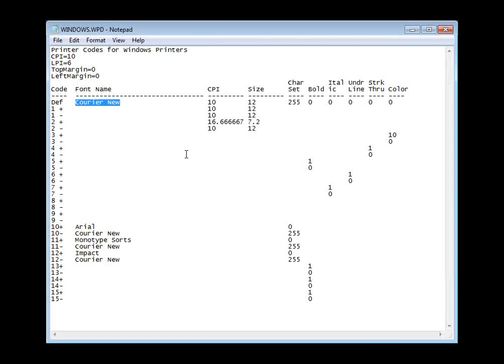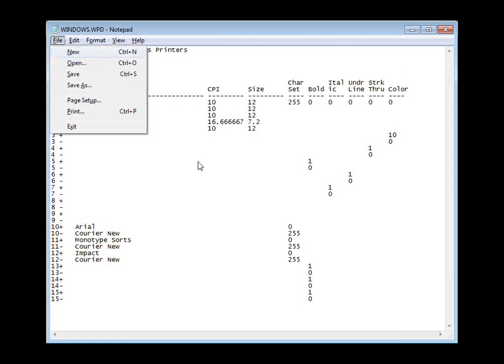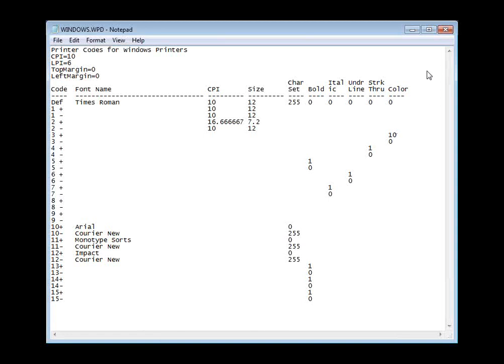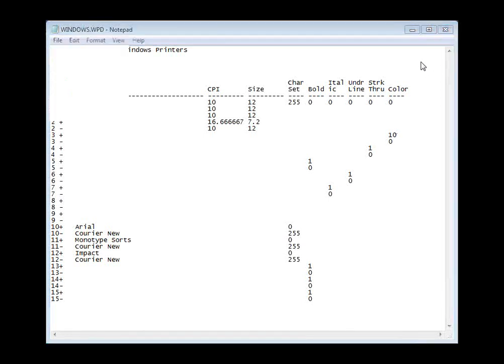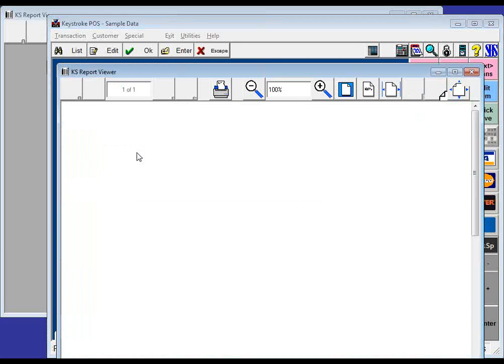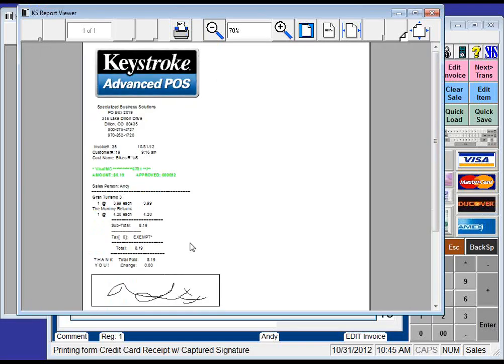I could probably make an example if I wanted to, just do something like this, save that file. Now I'll skip back to Keystroke and see. I don't think Times Roman is a non-proportional font. Here's a good example. Scott was asking this question. You notice how all the dollar amounts don't line up because the spaces on the left of subtotal take up much less space than the words The Mummy Returns do. So you start getting forms that look like that if you use proportional fonts. Good question.